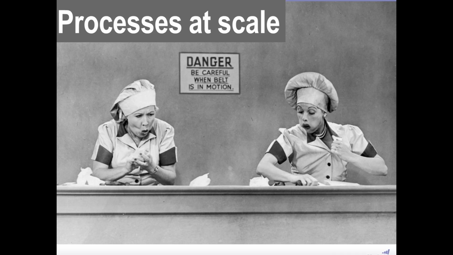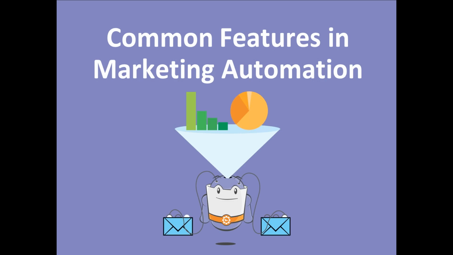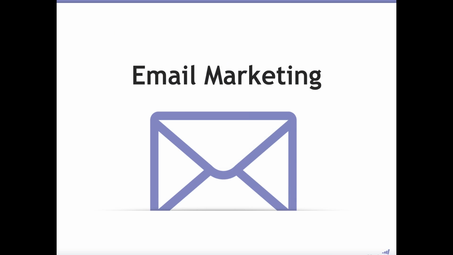So sounds great, right? But what happens when you have millions of contacts? When you have millions of contacts, you can't do these processes manually. You have to have technology to help you. Otherwise, it's like Lucille Ball at the candy factory. When the chocolates are moving down the belt slowly, everything's easy peasy. But as soon as they start moving faster and faster, just like when you have hundreds of thousands or millions of leads, if you don't have the right technology, you're shoving chocolate down your dress and in your hat. That's not good for anybody.